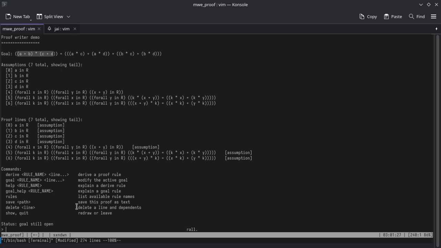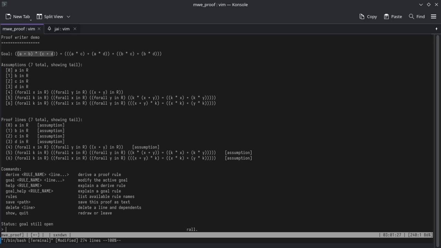In the future, it would be nice to just say I want to prove that c plus d is in R, and the system will look through the assumptions and see if there's a substitution that will work. But for now we don't have that, so I'm just going to do it manually. And having the choice to manually do stuff is always a nice thing.